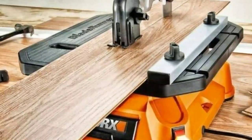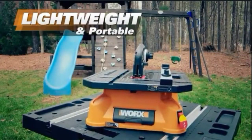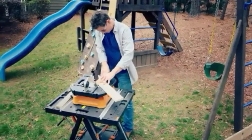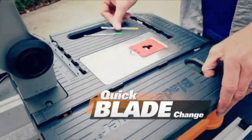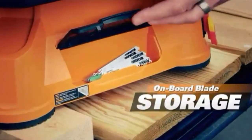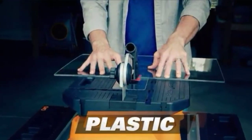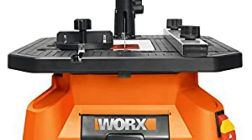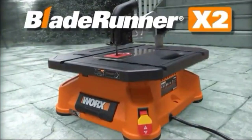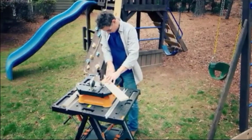Number one, Worx WX572L 5.5 amp Blade Runner portable electric tabletop saw, great at cross and rip cuts. The steel rip fence and riving knife system lets you perform an assortment of straighter, longer, wider cuts. A truly portable table saw, weighing in at less than 15 pounds, you can easily move it around your workshop or even take it to the job site.